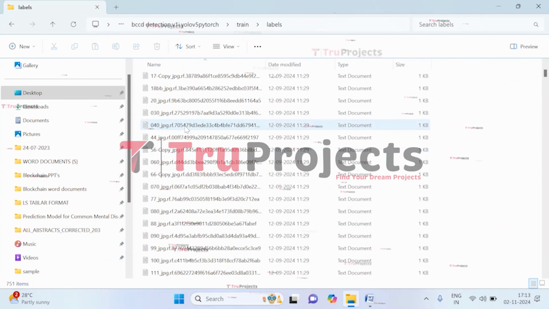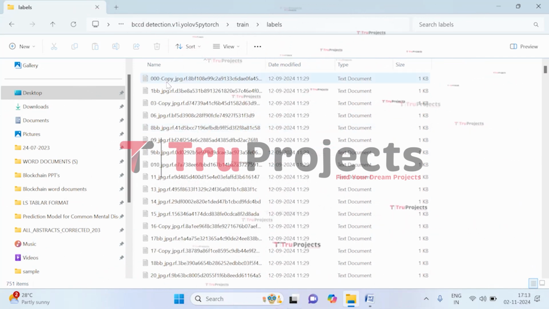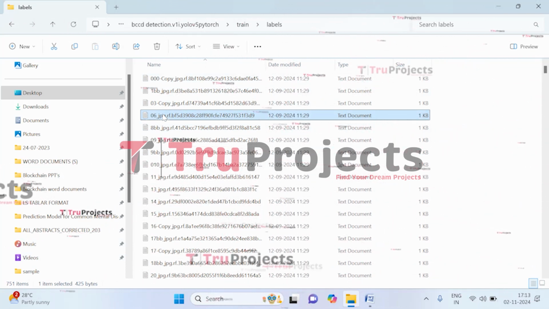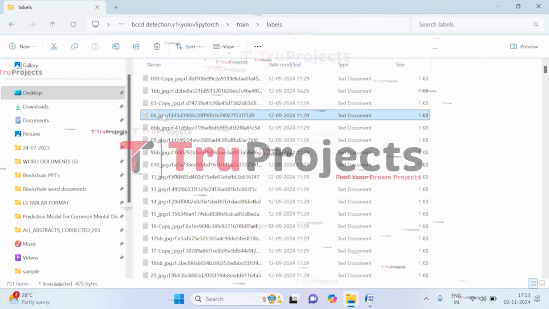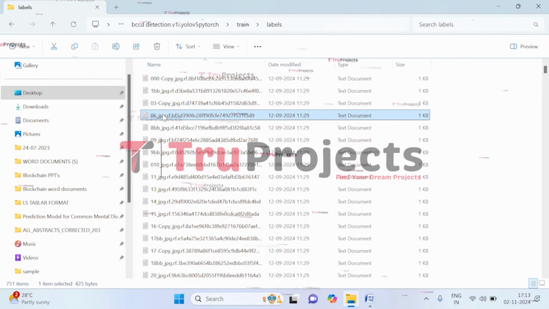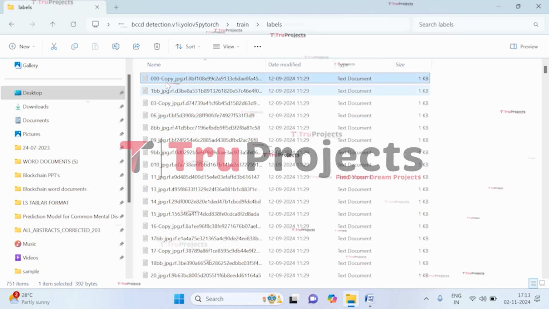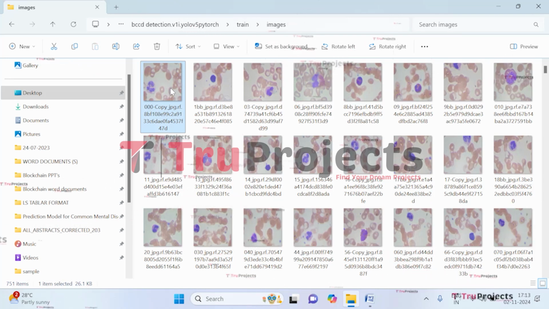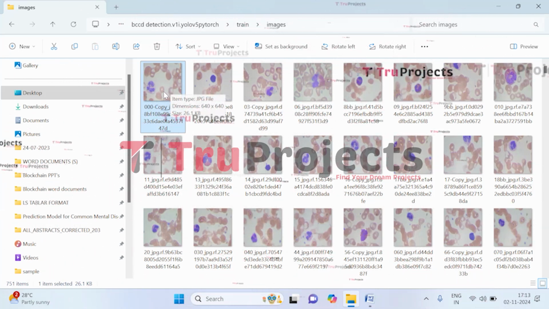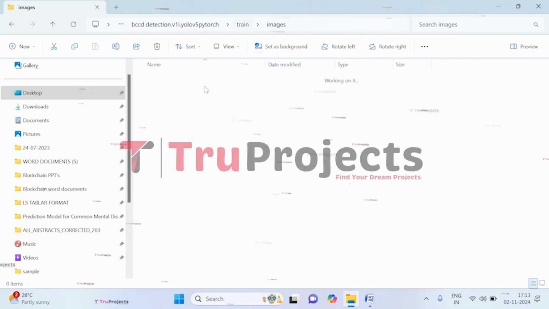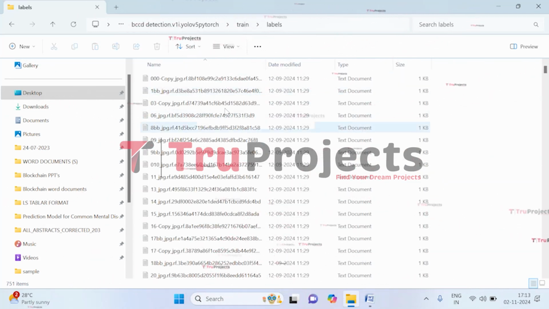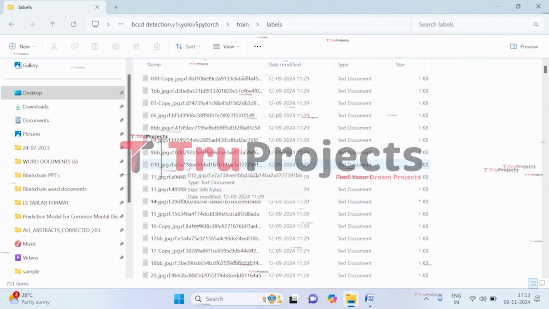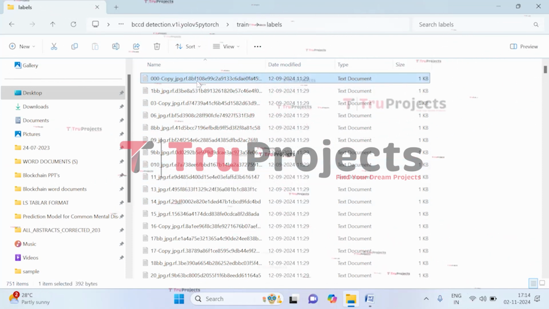Here we have files containing annotations or labels for the objects in the corresponding images. Each label file corresponds to an image file in the images folder, providing object locations and details about the image and also the classes within the image. For example, the first annotation file corresponds to the first image in the images folder. It corresponds to this image. So it provides details, object locations and classes. Similarly, for the second image, we have the corresponding label file. So for the total 751 images, we have a total of 751 label files, that are annotation files.